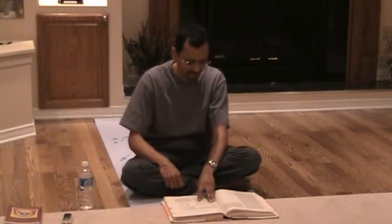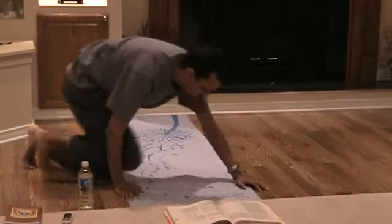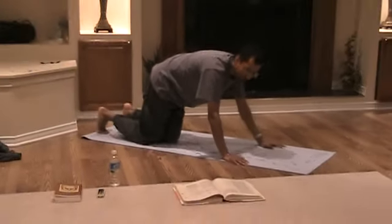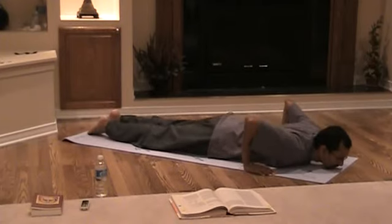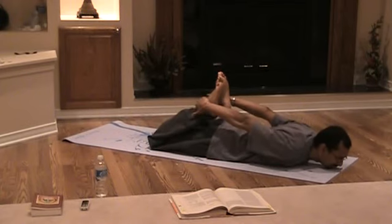Asanas. Dhanurasana, the bow pose. So this one is not bad. So let's twist my hat so you can see it. Okay. So you can start off lying on your stomach. Good? Okay. Just lift your feet up, grab onto your ankles.